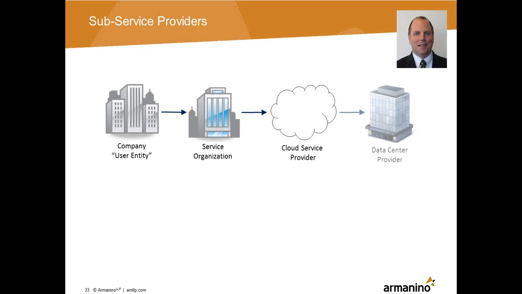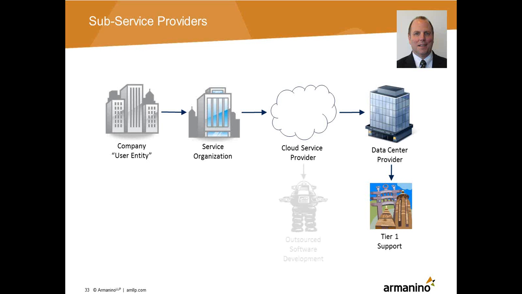Then Amazon, and I don't know this, I'm throwing that name out there, so don't go calling up Amazon and be upset. But let's just say, hypothetically, Amazon may actually use a physical data center provider to host the physical systems for their cloud service that they provide to others, and so on and so forth. Then just to make this a really sticky situation, Tier 1 support might be offshored.